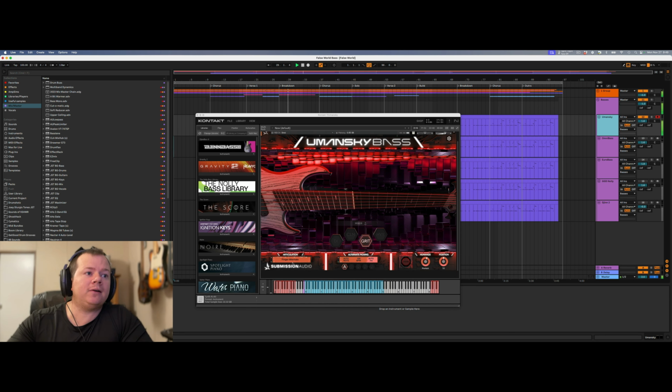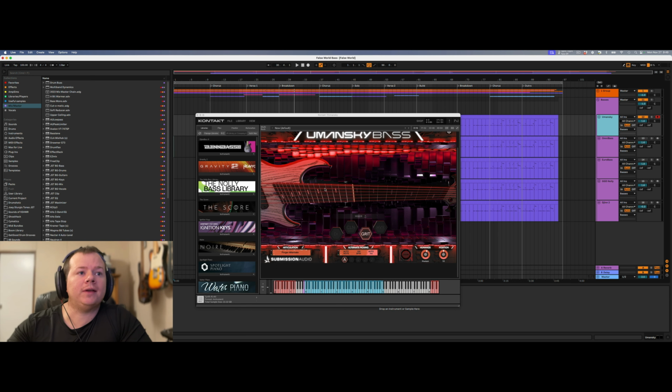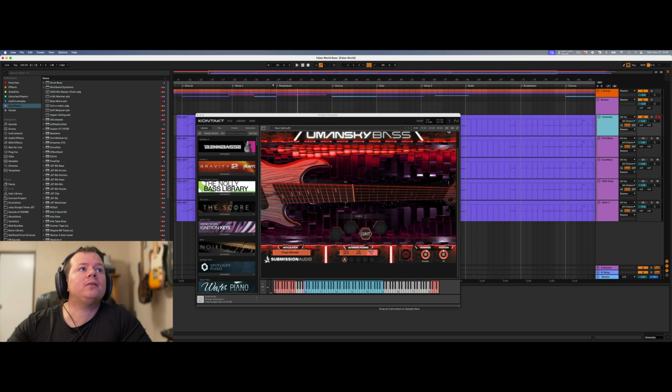As you can see down here on the articulation, it's got finger alternate. So it's just sticking to an alternating finger in that part. Now we will hear how it sounds solo on the breakdown to get the really fast-paced movements, because that's what trips up a lot of these electronic libraries, is super fast parts. So let's see how the Umansky Bass sounds.